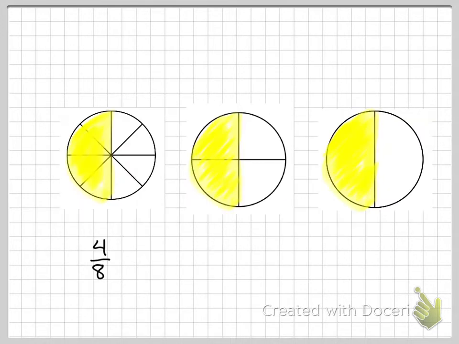Here's another example. Let's say I have eaten one, two, three, four slices out of this pizza that's been cut into eight slices. Hopefully, visually, you can see that that's exactly the same as eating two out of the four slices, and it's also exactly the same as eating one out of two slices. So all of these are equivalent fractions. Mathematically, how would I get from one to the other? Four divided by two is two, and eight divided by two is four. Likewise, two divided by two is one, and four divided by two is two.